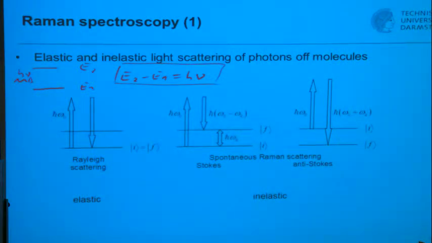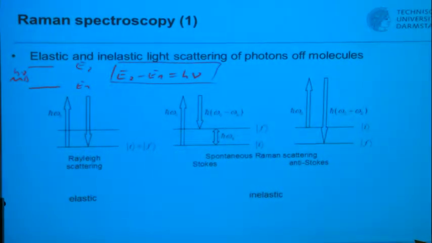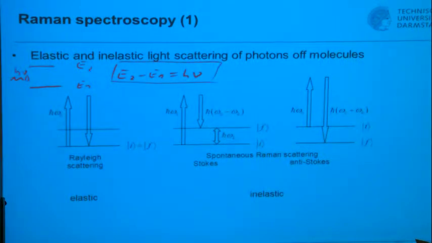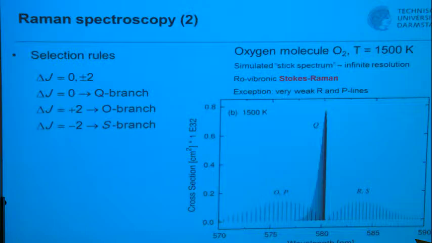Maybe that was not as well explained as I wished, but please ask if this is not clear. It's a non-resonant process. That's important. You can use any laser you have which is not resonant with the transitions in your molecule. Now we have to find out how this can be used for thermometry. Maybe that's something I will do before we have another break.